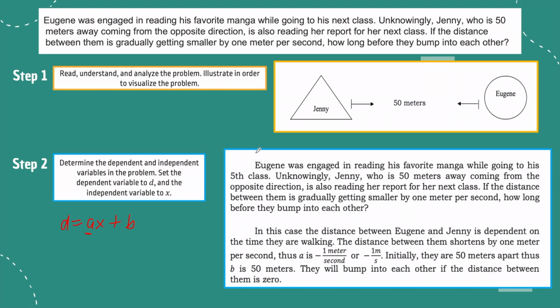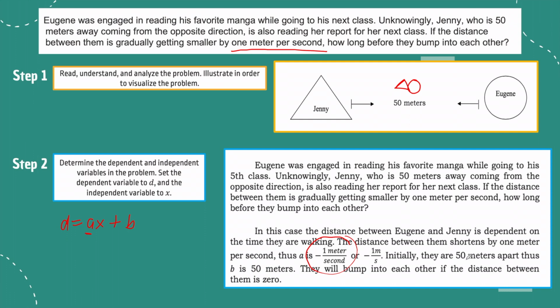Or units. So, ano ba yung constant speed nung dalawang objects o yung dalawang tao? Si Jenny at si Eugene, constant nagmo-move sila ng gaano kalaki in a given time. So, you have 1 meter per second. So, silang dalawa, si Jenny at si Eugene, eventually magbabangga dito sa gitna kasi yung distance nila lumalapit ng 1 meter per second. Kaya nga nag-negative kasi papalapit ng papalapit. Hindi naman palayo, hindi naman nadadagdagan, nababawasan ng 1 meter hanggang mag-meet sila sa gitna.